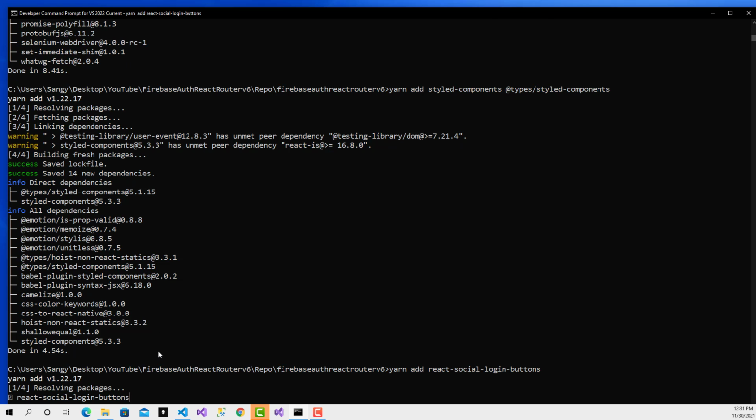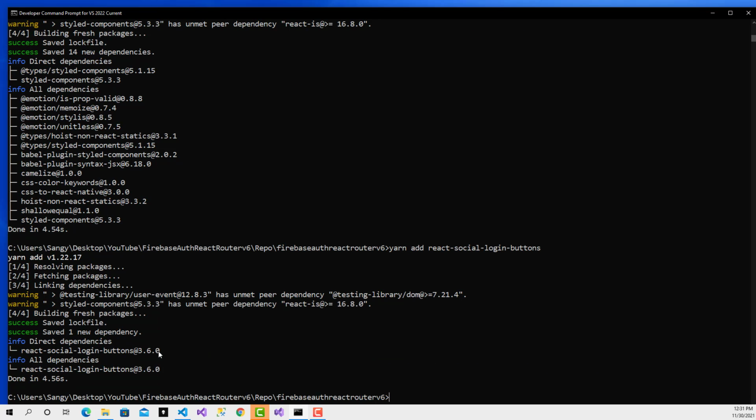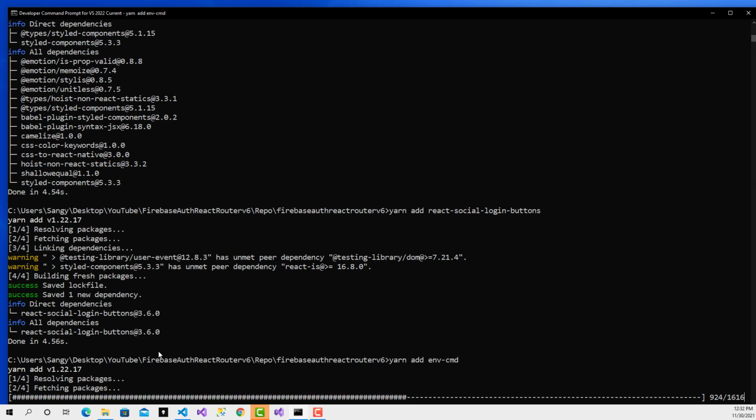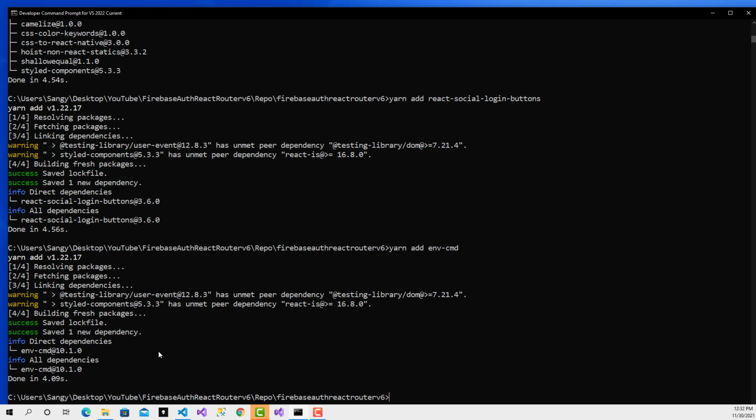So this is where I get my button for the Google sign-in. This package allows me to read .env files, so I can then customize the env files depending on the environment that I'm running. So I find this very helpful.